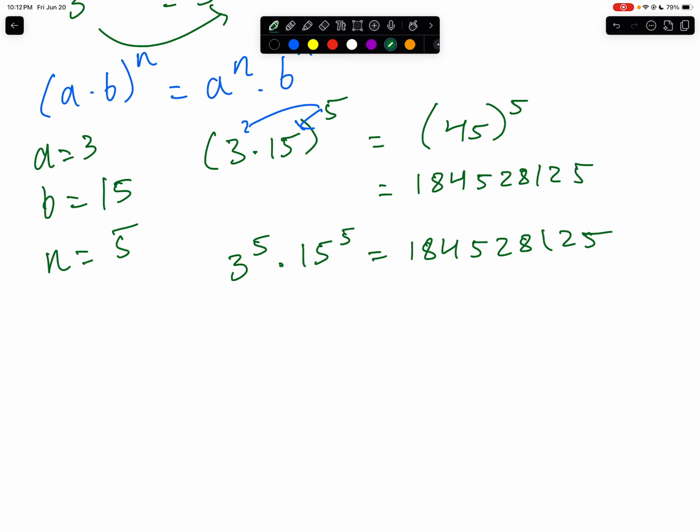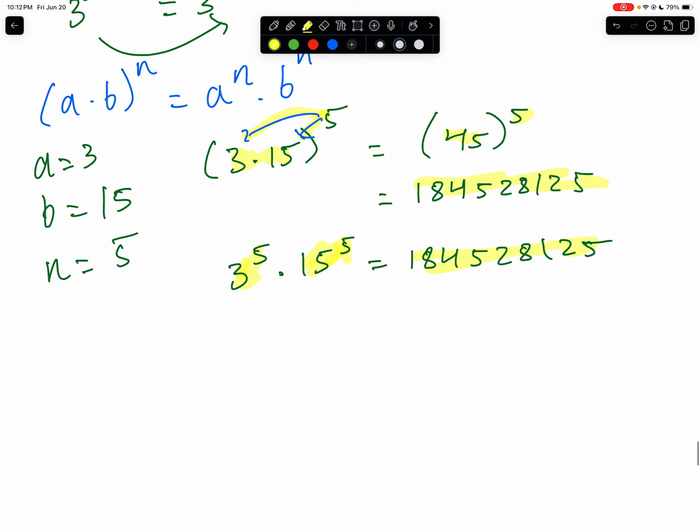And so kind of intuitively here, I could just, using PEMDAS, go straight into the parentheses and do 3 times 15 and then do that to the 5th. Or if I just distributed this here, I see that I get the same result as just doing 45 to the 5th. I could just do 3 to the 5th times 15 to the 5th. So again, I know I keep saying this, but these are not really ideal. If I find some kind of formal-ish, easy to understand proof, I will update this video. I will make a new version of this video. But for now, this is really all I got.